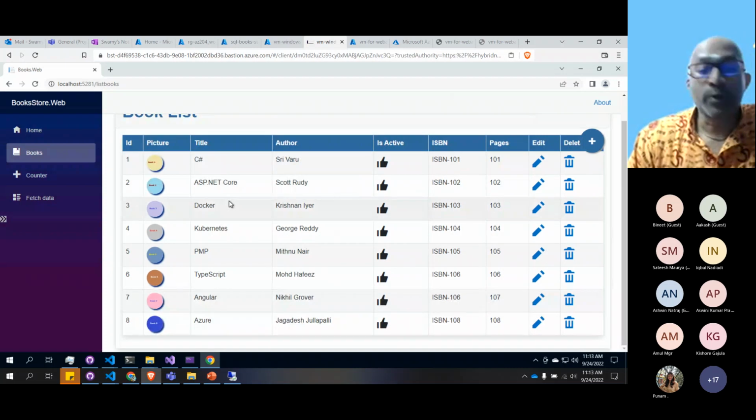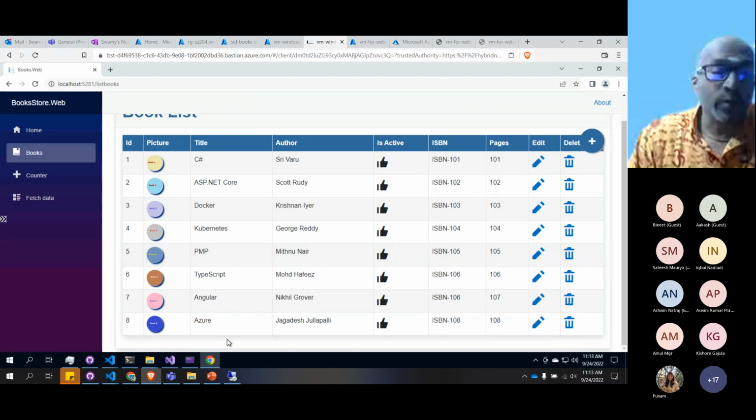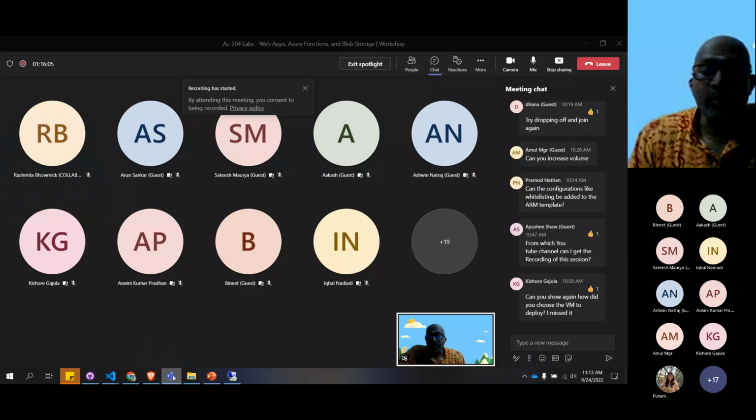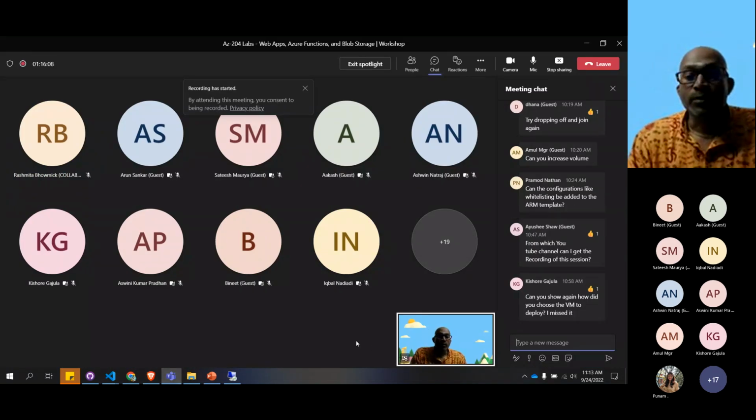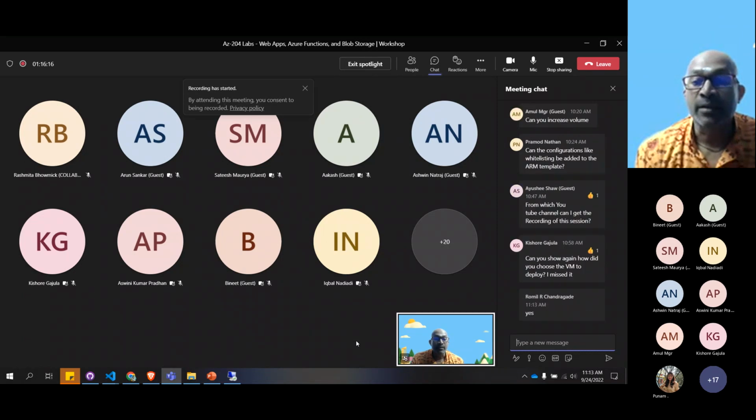Another thing we can do real quick is deploy this Blazor WASM and access it from outside. So let's do a quick pulse check. You guys can put yes or no if you want to see this Blazor WASM also deployed as another website and check the full integration.